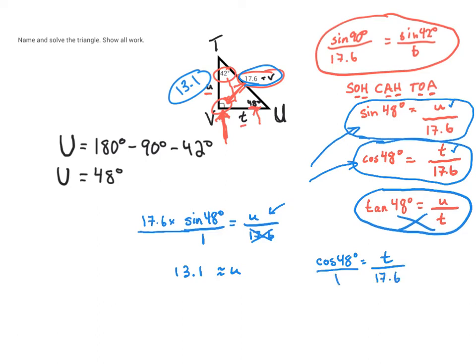I like to make this over 1 because it makes it look nice and even. Notice that my bottom is with the bottom, like they're at the same level here, and the top is at the same level as the top. I don't want to get messy and start messing that up because it'll mess up my equation. So 17.6, goodbye. This goes to the top, not the bottom. And we can say 17.6 times cosine of 48 divided by 1, and that is equal to approximately 11.8. 11.8. And I have solved my triangle.